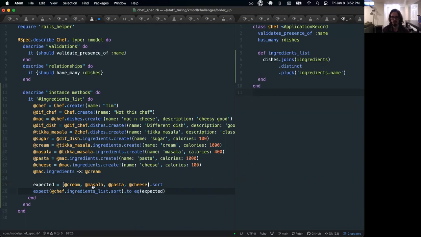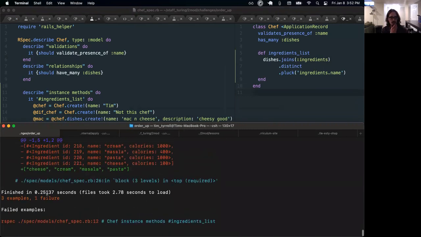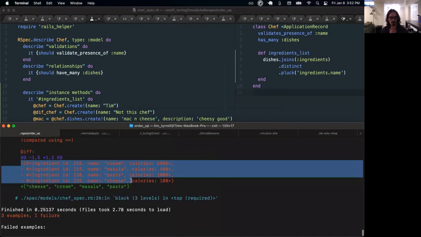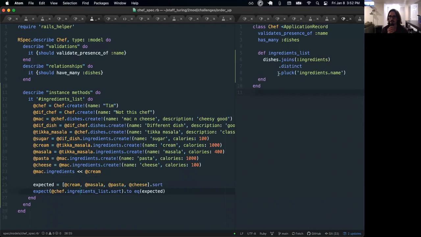Let's run it again and make sure we're back in that same issue. Yep. Okay, so let's take out the dot pluck from our query because we can no longer use that.